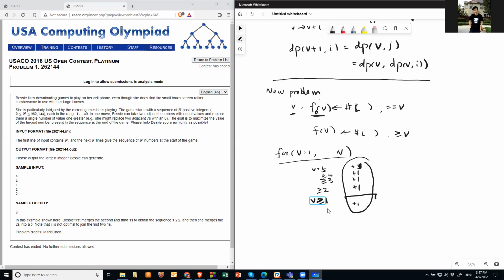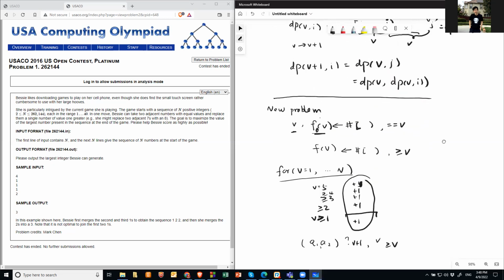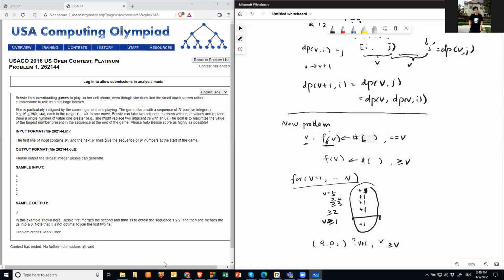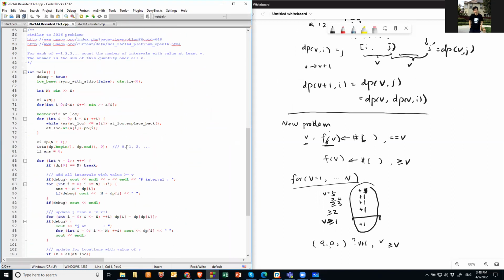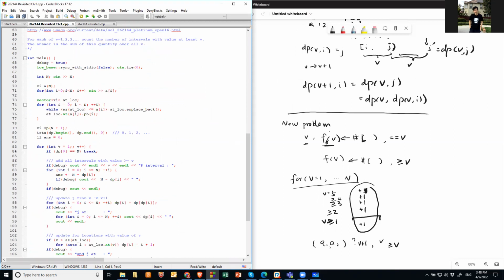Okay. This makes the transition easier because it wants me to get the maximum. When I get the maximum of two numbers, A1, A2, it's harder for me to figure out how much is exactly v plus 1. But it's much easier for me to decide whether it's bigger than v. I don't care if it's bigger than 1, bigger than 2, bigger than 3. So if I do that, then I can just borrow this concept above here, and I can easily code it. So I code it here as an example. Okay. So this is how I code it.